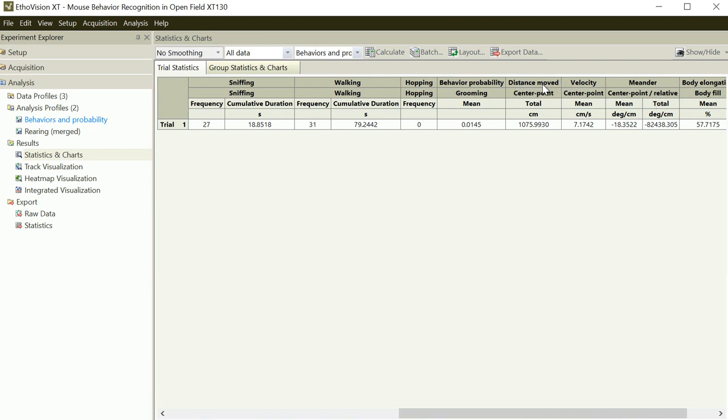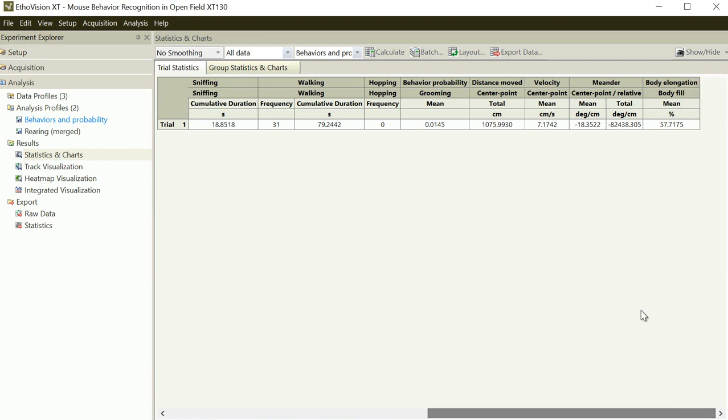The distance, total distance moved, it says, and this is in centimeters. So total distance moved inside this arena is 1075 centimeters, and mean velocity, mean speed is 7.17 centimeters per second, and meander is like this.